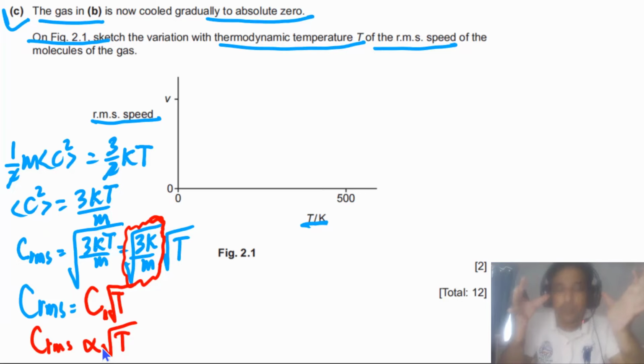So what will be the shape of the graph? First of all, let me sketch some graphs and ask you some questions, because these graphs are very important. And if you're struggling with graphs in A-level physics, on my channel I have uploaded a full video with only questions from graphs, and if you watch that video, your concepts about graphs will be very clear.